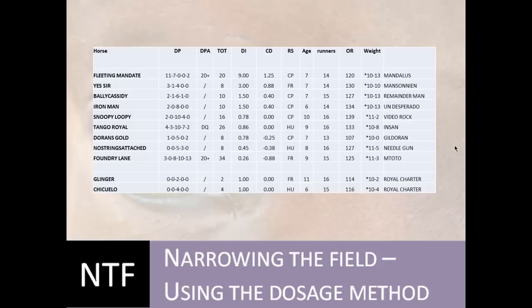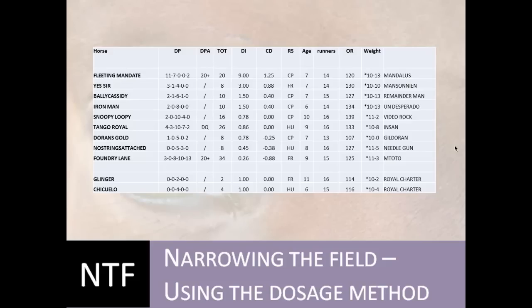The first step in the process when I'm analysing any race is to gather together the dosage trends of the previous 15 winners of the race that I'm looking to analyse. Now I assemble that information in a table just like the one on the screen ahead of you, where we've got the past 11 winners. There's only actually 11 winners we can go back to on the Summer Handicap and Summer Plate.